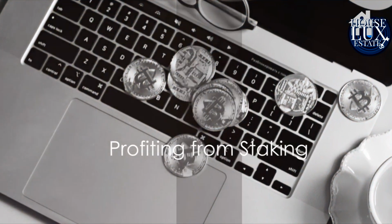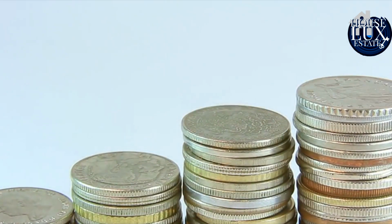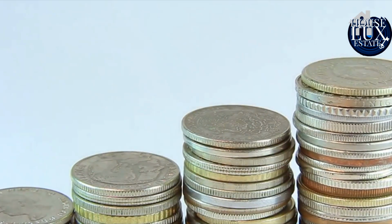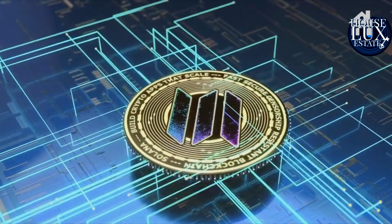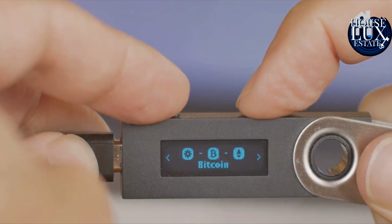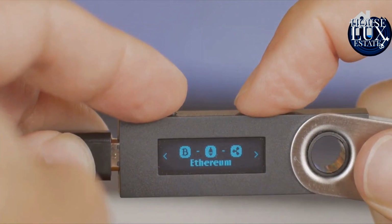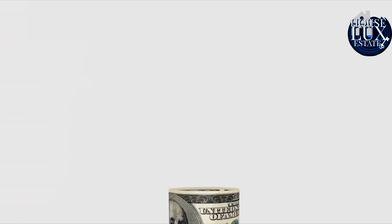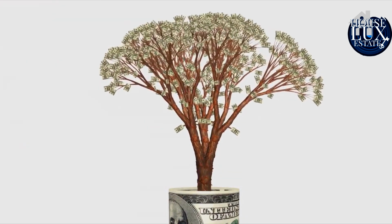Third on our list is staking. Staking is a process that involves participating in a proof-of-stake (POS) blockchain network by holding and locking up a cryptocurrency in a wallet to support the network's operations, such as validating transactions and securing the network. In the world of Binance, staking works in much the same way. You hold and lock up your Binance coin or other POS coins in your Binance account. This allows you to participate in network consensus, thereby earning staking rewards. Imagine staking as a less energy-intensive alternative to mining.